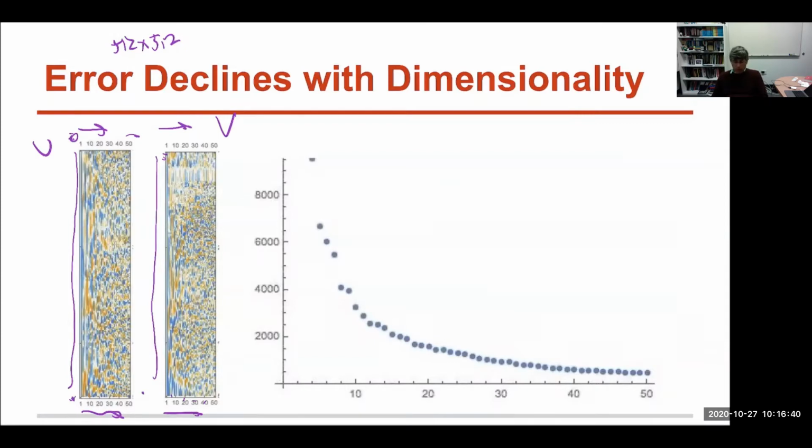Here on the right is a graph showing the error. I had some measure of the error between the original picture and what I reconstructed after I had inverted the decomposition from the first k vectors. You will see that the error decreases rapidly with the number of vectors to a point, and then adding a lot more vectors doesn't do so much to reduce error. So we end up with a situation where a small number of vectors is sufficient to give us a pretty good approximation of the original data matrix. And so this is going to give us a way to take, let's say, an n by m feature vector, and reduce it to an n by k feature vector, such that these k values encode a lot of what the original matrix actually looked like.